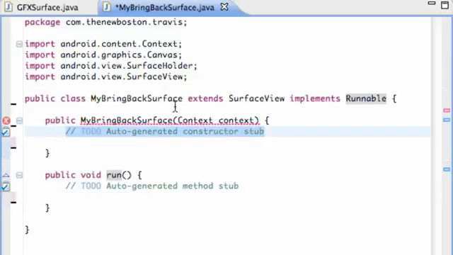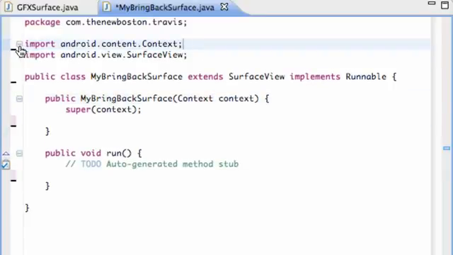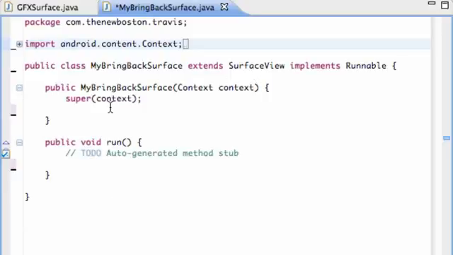First thing we want to do is change our constructor. You can delete the comment or not, that's up to you. But we need to pass the context into the super. That will get rid of the error we're getting there. Again, whatever you typed here, that's what you're going to pass in. I just wanted to test how long this would take to explain. So there we go, we set that up.